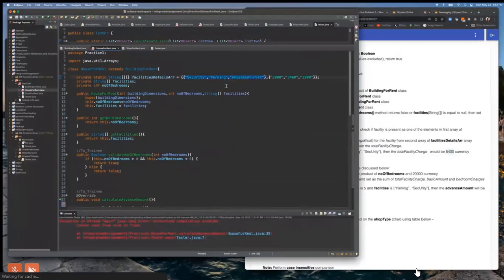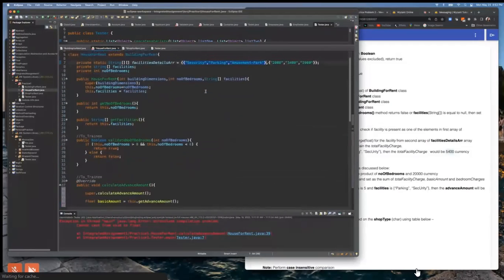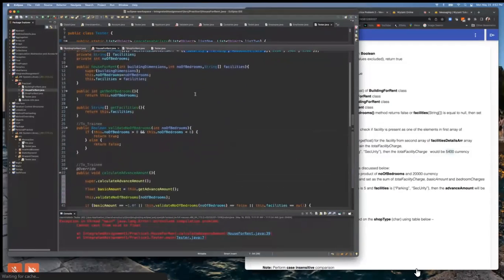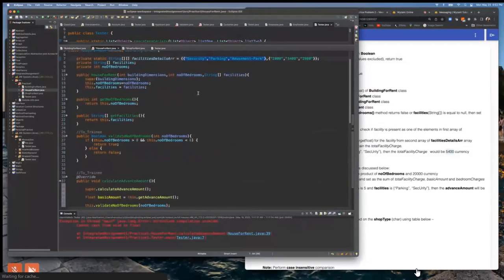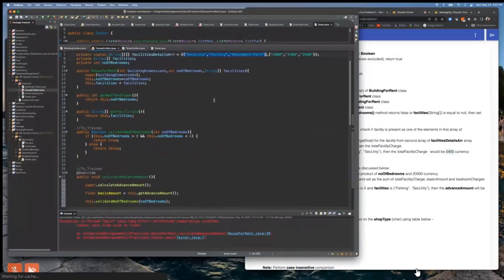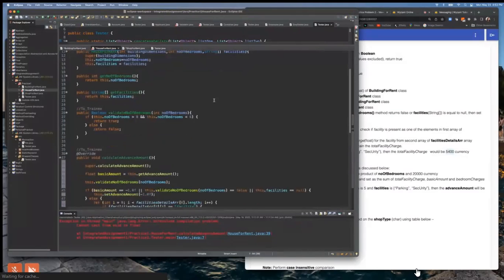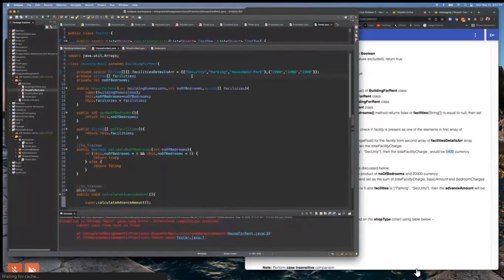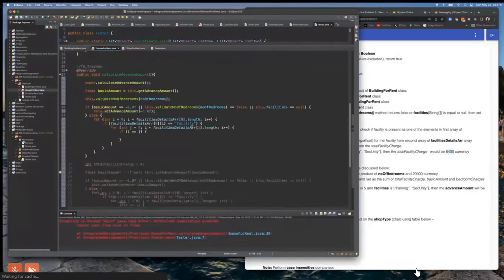You're going to loop through the facility detail array. So when you get to security, that's the first element, right? Then when you're in that first element, you're going to be looking for security in the facilities array, line 8, that facility, because you made it equal to the facilities on line 11, right? Yeah, it shouldn't be equal to facilities. So then you're looking through to see if facilities has a security. I see. If it does, then you add the total.